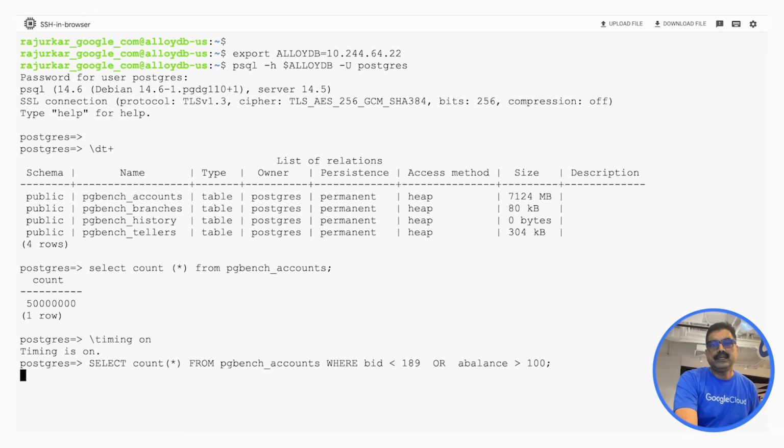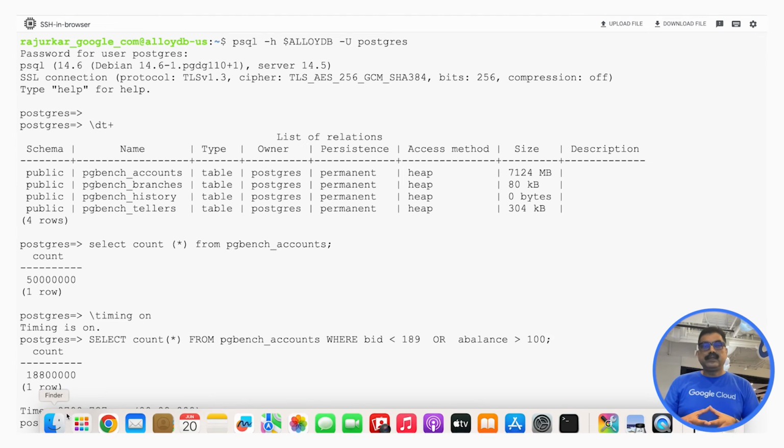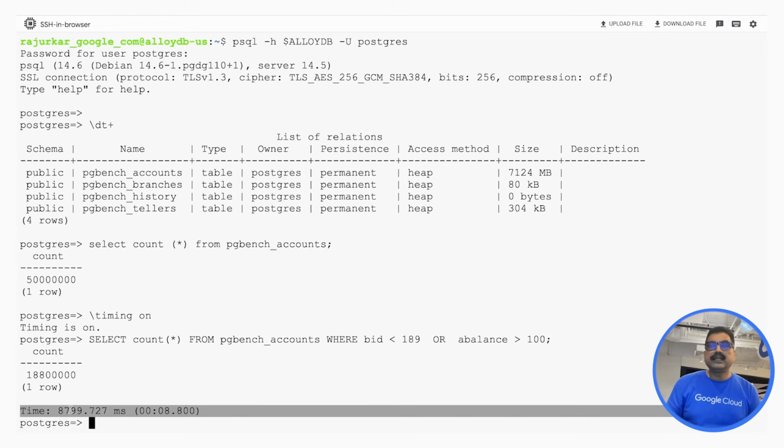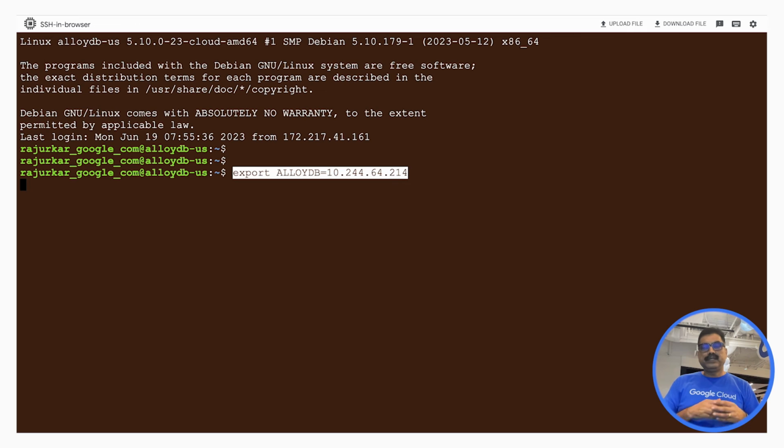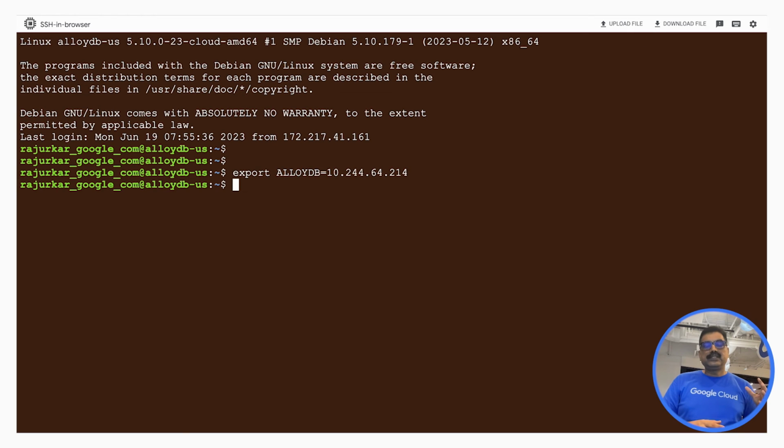Now let's go to the read replica where we have enabled the columnar engine and execute the exact same query and see the difference in the timing. One interesting thing to note here is that AlloyDB can create read replicas with their own columnar cache. That means you can use different read replicas with a different columnar cache to serve the purpose of different departmental queries. So here I am connected to the read replica. I made this screen brown so that we don't confuse it with the white screen which we used for our primary.